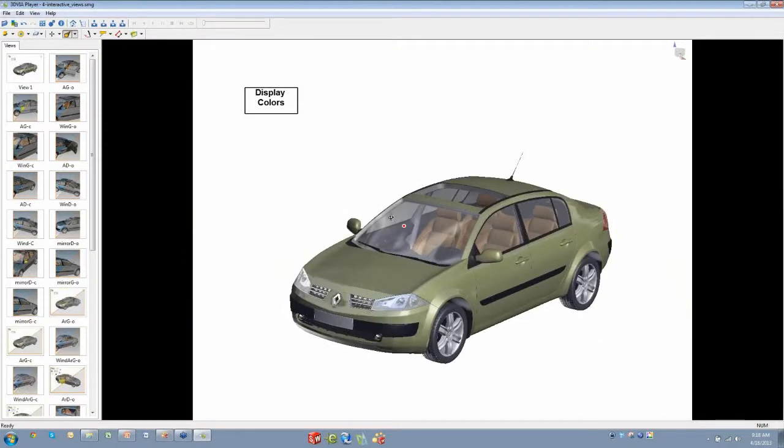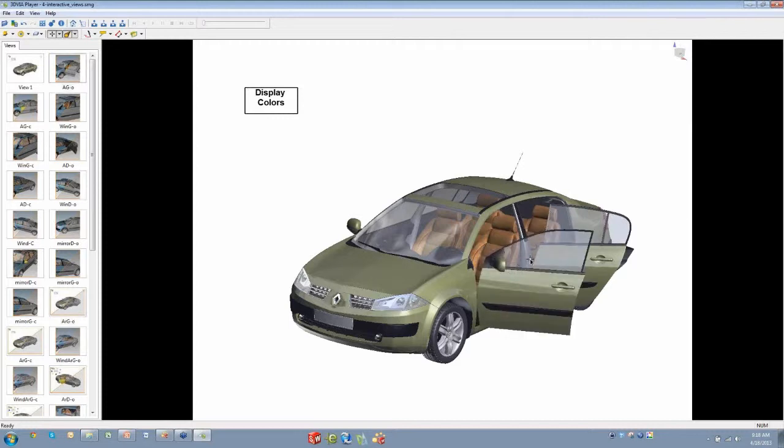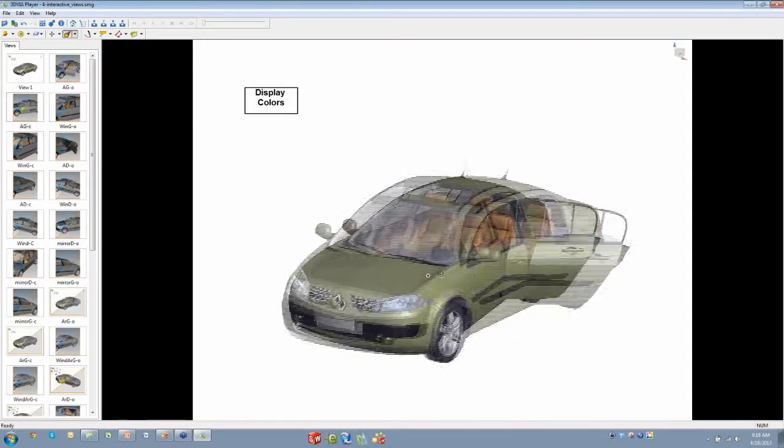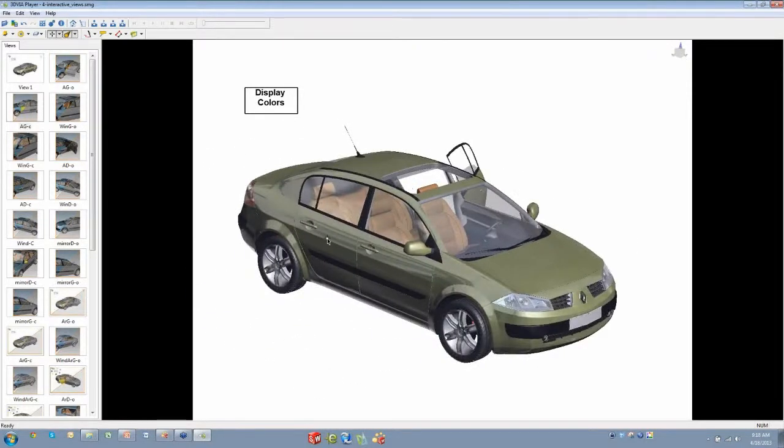But the really neat thing is this is interactive, meaning I can click on something and I can see different parts of my machine, different configurations. In this case, maybe I want the doors open, or the windows down, or closed or open, the sunroof open, close the front door. Let's go ahead and open the back one, windows down, mirrors. So I can get different configurations, different customization.